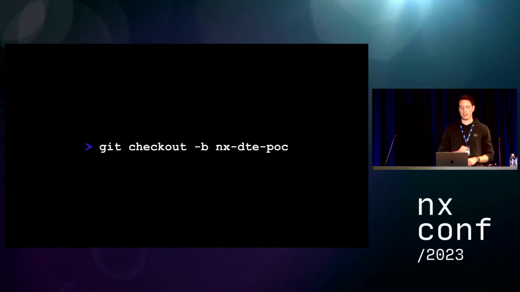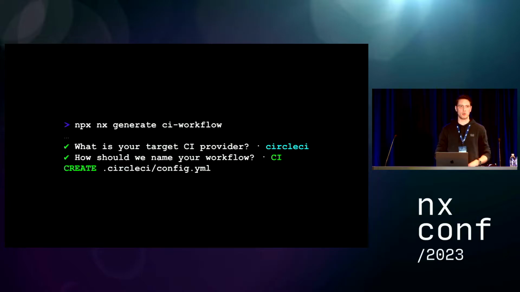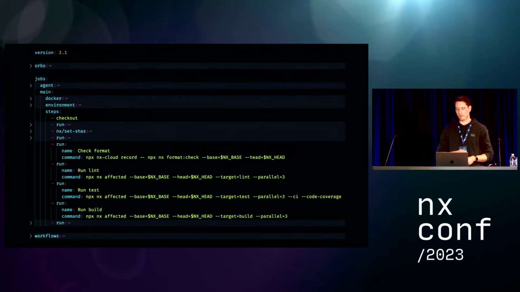In order to fully understand how this all works, we thought it'd be best to start from scratch. So we created a little playground for this experiment, and we also wanted to avoid collisions with existing work. We're on a trial. We didn't plan to merge anything around DTEs. We first wanted to learn and understand. So with a fresh slate, we start with what most NX things begin with, a generator. We use a CI workflow generator, specifying that CircleCI is our provider, and we end up with a CI configuration with DTE already set up and ready to run tests, format, build, lint, and test. Great. Does that mean we're done? Not quite.